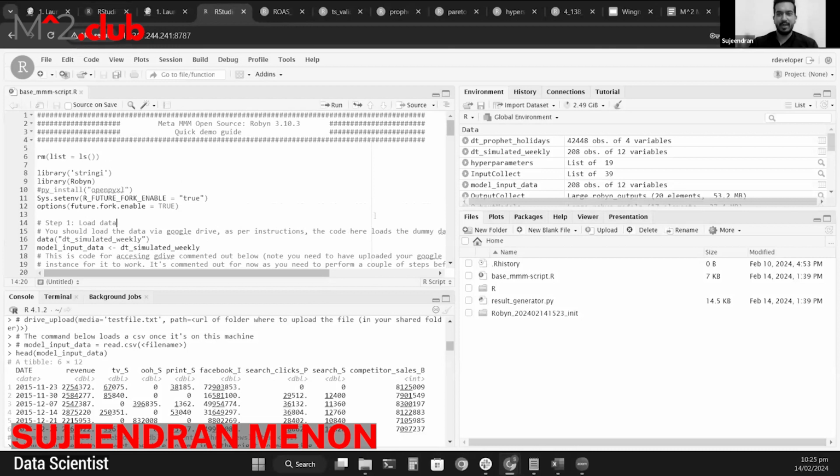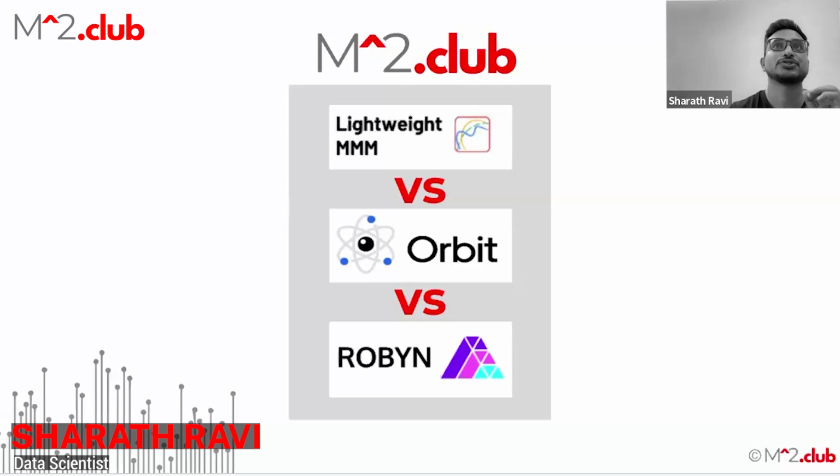This is our studio UI. And what you would have is a terminal console and a few files on the right-hand side. You would have all of these except for the last one. Jupyter Notebook, and I'm going to show you how we can run LightweightMMM, Orbit, and I will do the direct comparison between the three. Okay, because Robyn, you have already seen that.